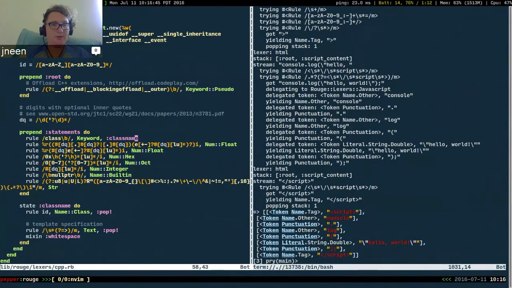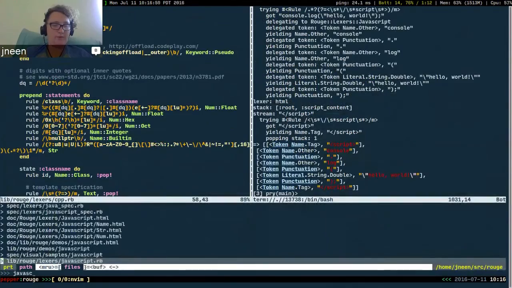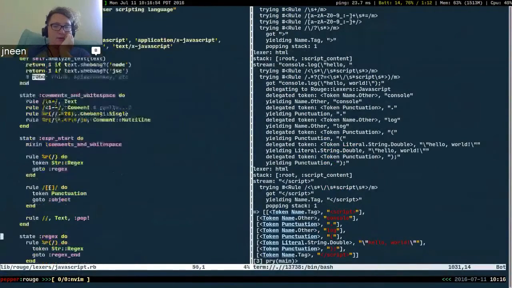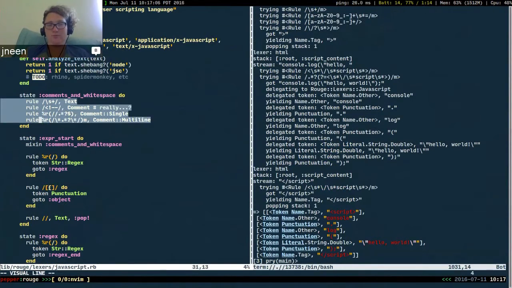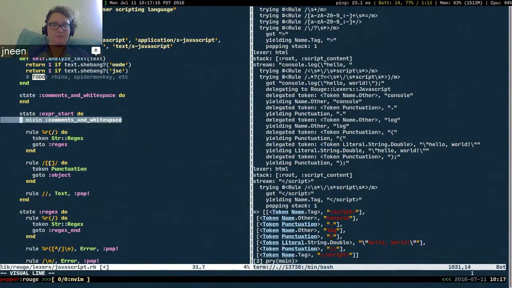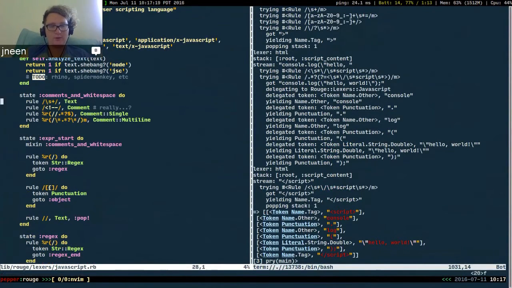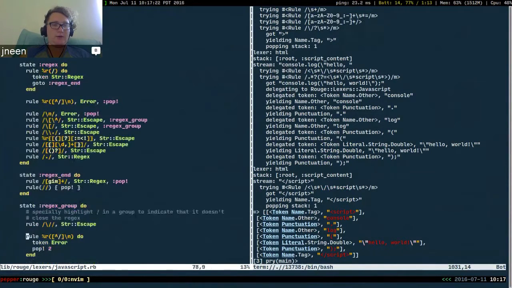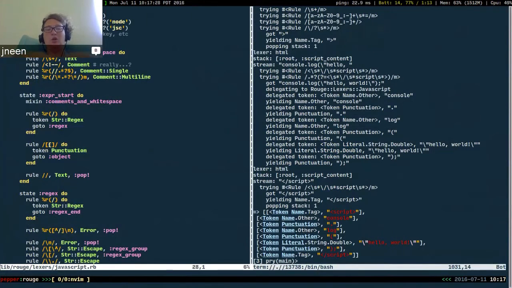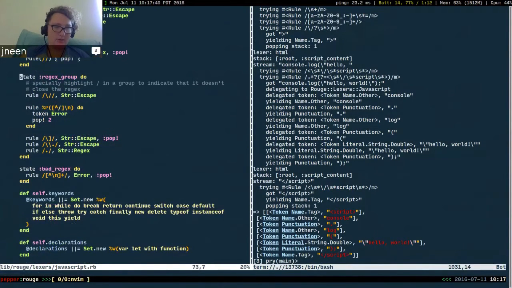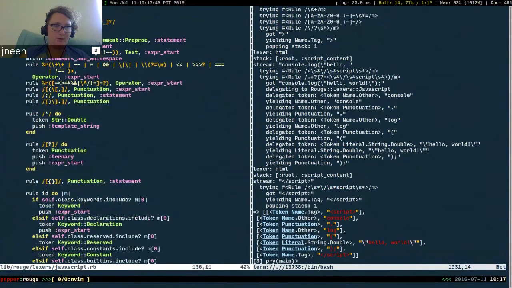Finally, I'm going to tell you about mixins. Look at the JavaScript Lexer. A mixin is a state that we don't ever actually push. We could push it, but more or less, when you use mixin, what you're saying is at this point in the rule checking, I want to check all of these rules and do whatever they say if they match. So it's just as if I copied and pasted all of these rules. There. More or less how you can think of mixins. There are a lot of Lexers that use this, for example, for comments and whitespace, where there are a lot of different states that have this shared behavior of how comments and whitespace work, and you can just mix that in. Of course, comments do not work inside of regexes in JavaScript and other things.